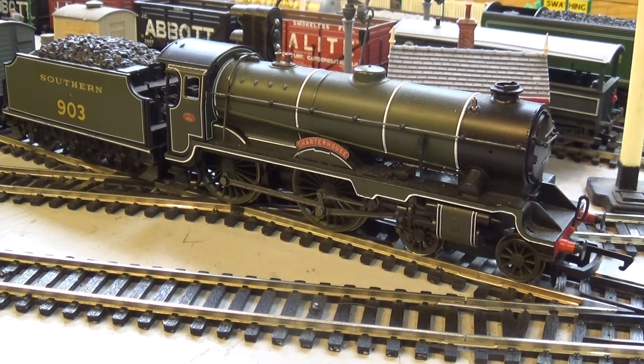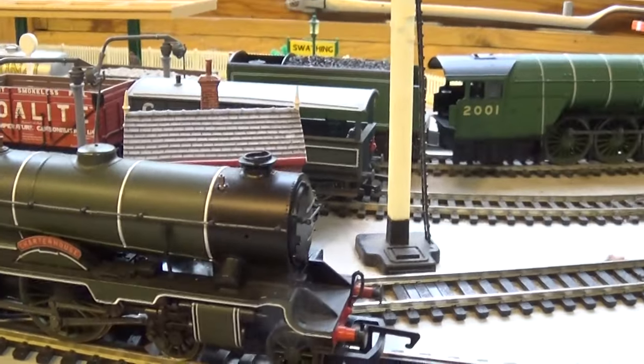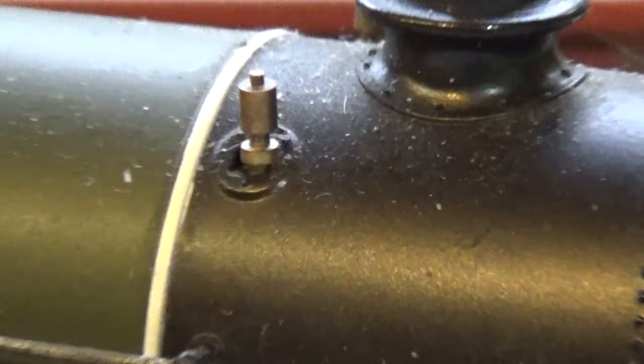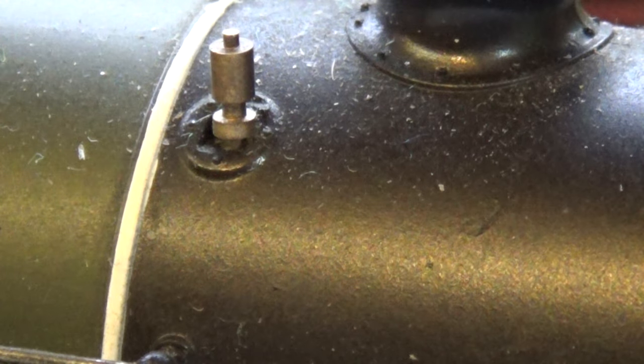Now I go back to the statement I made. Well, how can you rate that as a scale model? Well, I'm just going to show you these turned sniffer valves on the top. I think we've looked at those before, but I've got the camera in this position. Look at that sniffer valve there. Brass, turned brass sniffer valve. And there's one on each side of the chimney on the smoke box.